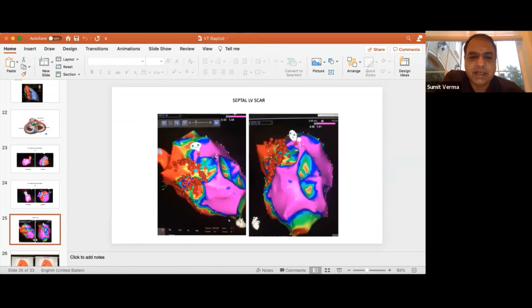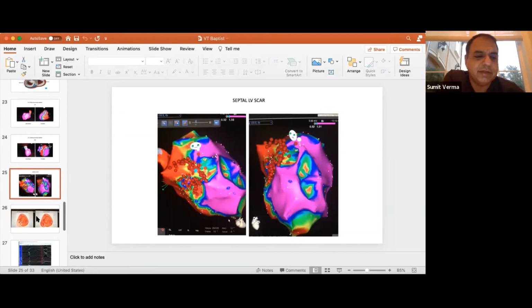So in this particular case, and you guys have probably seen many of these cases, this patient had a scar on the septum. We ablate here. We have to be careful about the conduction disease in these patients. Frequently, many of these people already have BIVs. If not, they at least have a dual chamber ICD. But if you very aggressively ablate here in the septum, you'll end up with complete heart block, and now you have to give them a left ventricular lead.